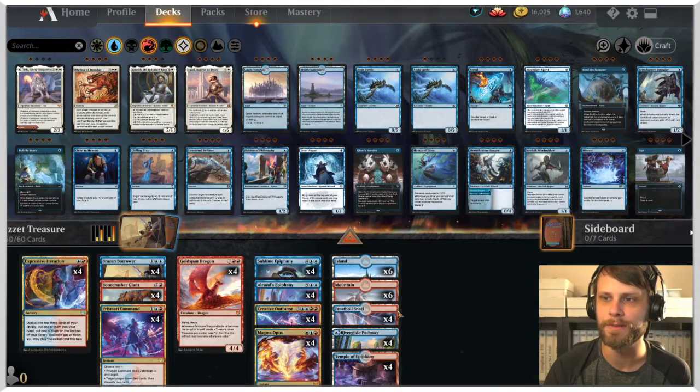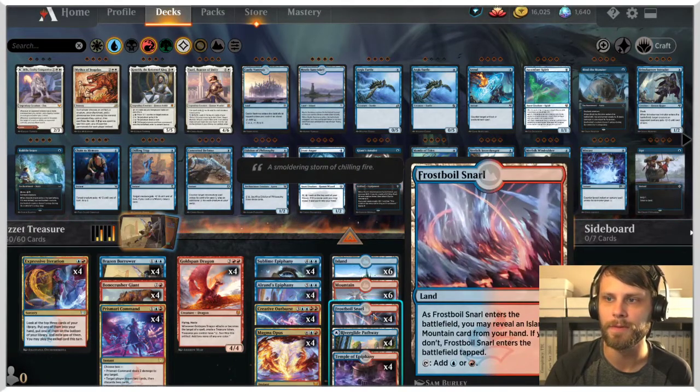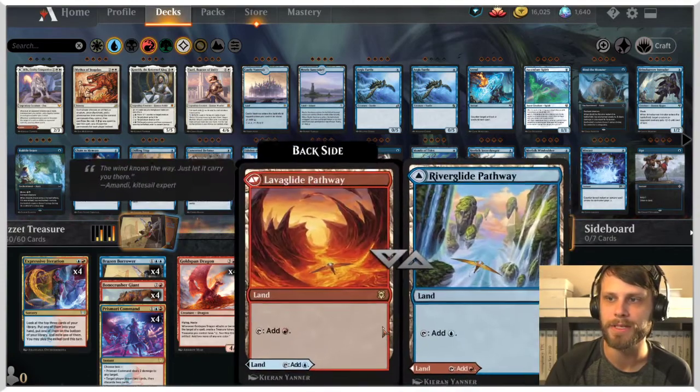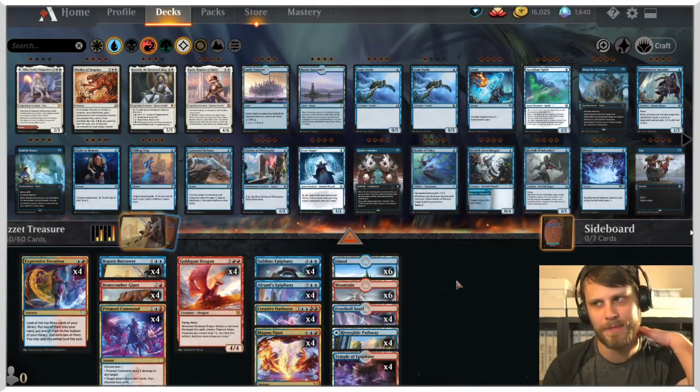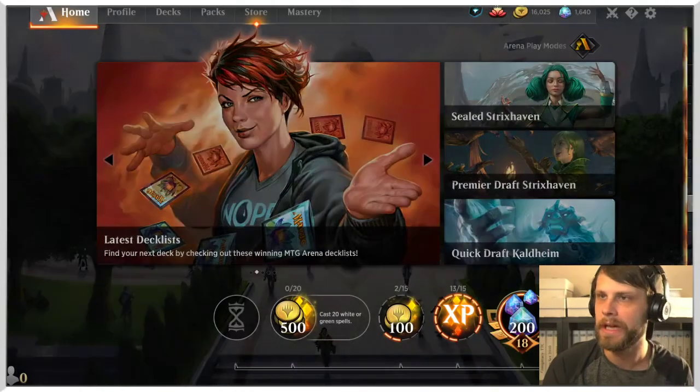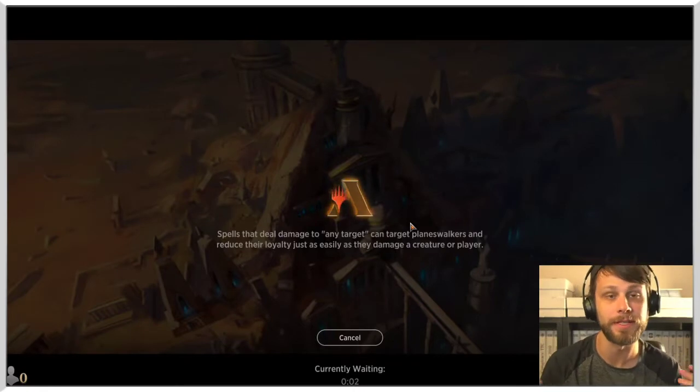We do have 24 lands here. We are running the full 4 Snarls, full 4 Temple and Pathways, which does make the Snarl a little bit tricky sometimes, but we're just trying it out. So this is my version. Like I said, this is very much just a test. This is a fun starting point for this deck.